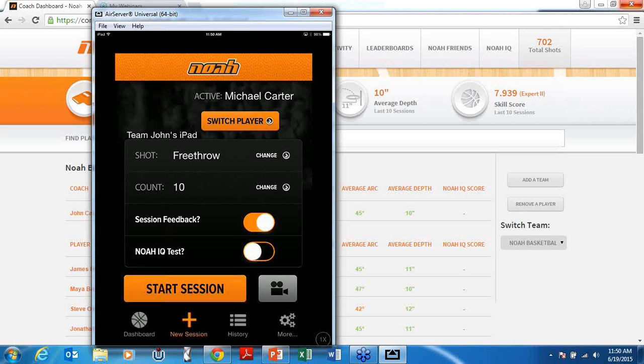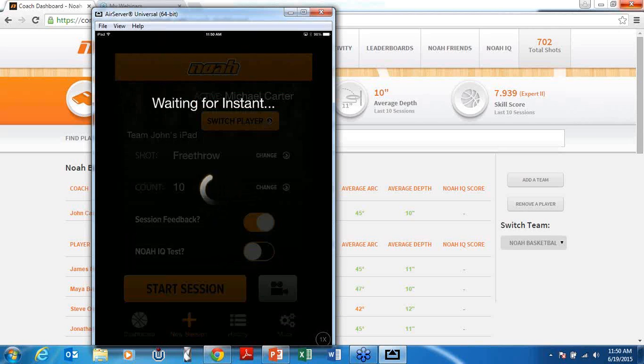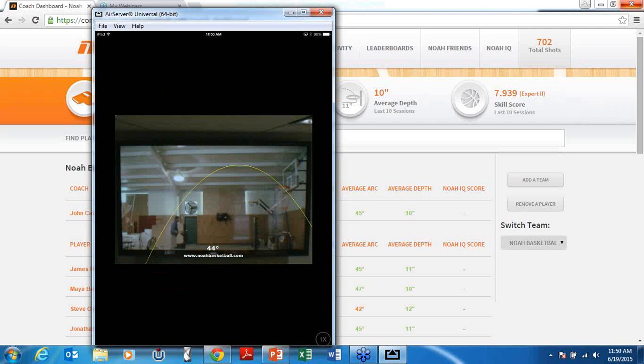There's also the ability, for those of you that have the most recent version of the software, which probably most everyone on this call has, that you can actually record a single shot. So I'm going to click record a shot, and what happens when you do that, it actually sends a message to the Noah box that says, hey, we want to record that shot. So it records it, saves it on the computer, compresses it, and then sends it to your iPad, iPhone, or Android device. And it takes somewhere around 12, 14 seconds for that to happen.